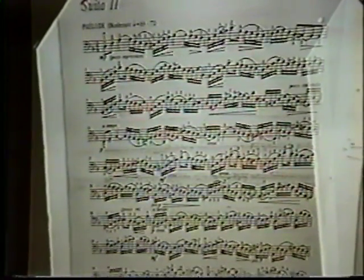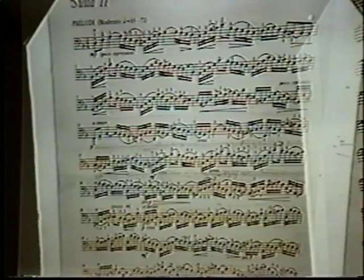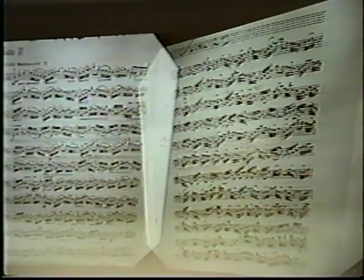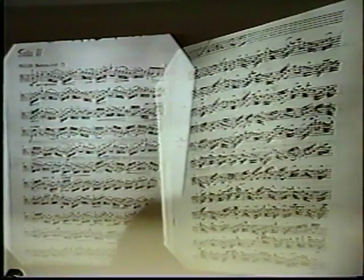And so that's why his edition looks different than the A and B copy, is that those sort of shortened bowings that she has there, he's just tried to decide, you know, what she really meant, and has elongated them so that they all join together. So the cellist's bow never stops.